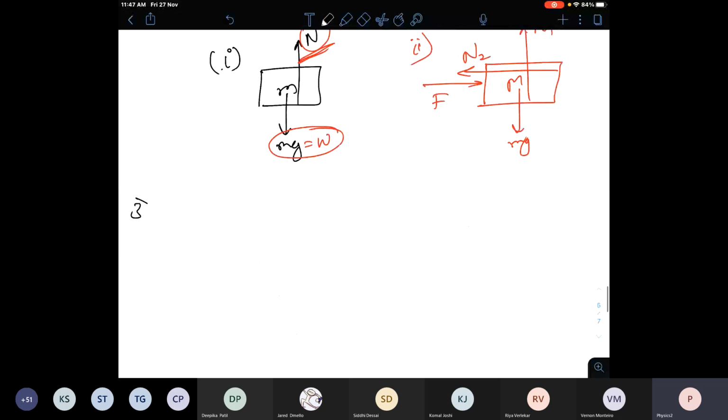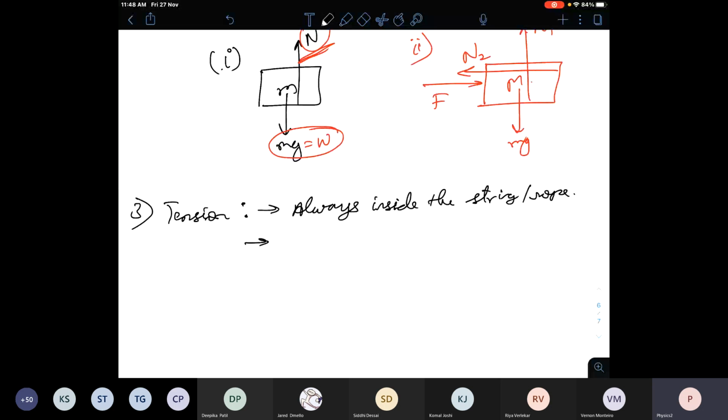Okay, third is your tension force. So tension force, first of all, is always created inside a rope, a string or rope, whatever is there. So it is always inside a string. If there is a string or a rope, then tension will be there in the system. Otherwise it won't be there.